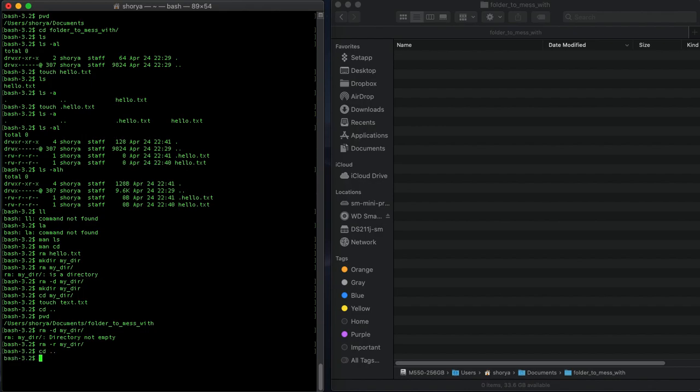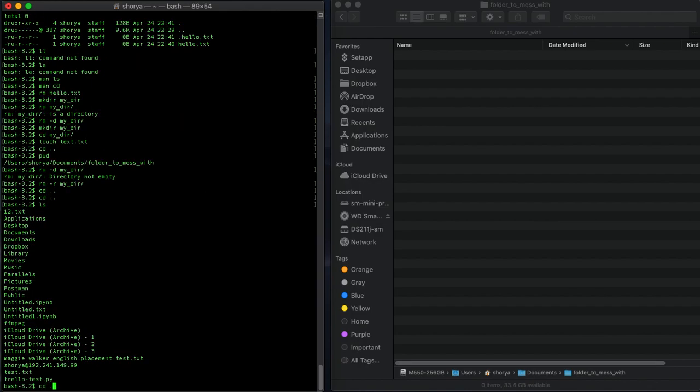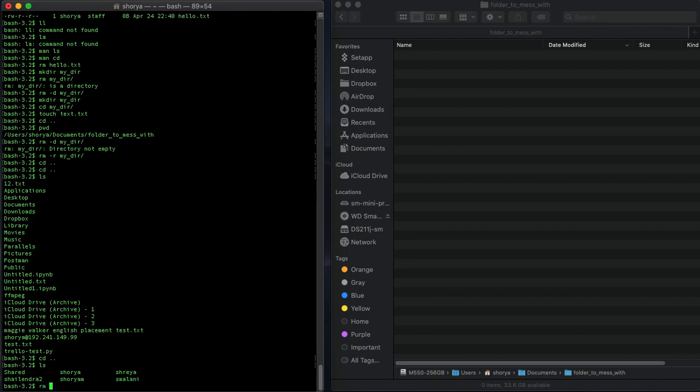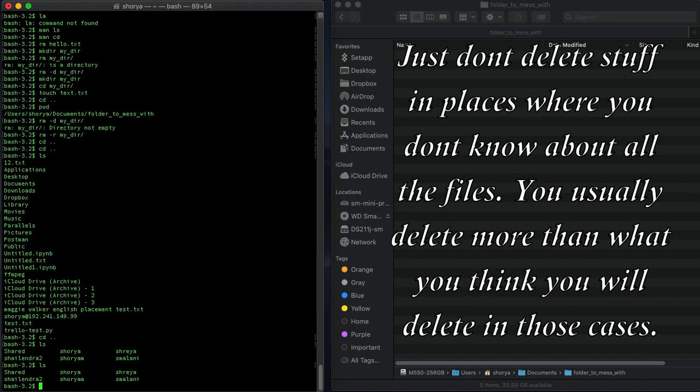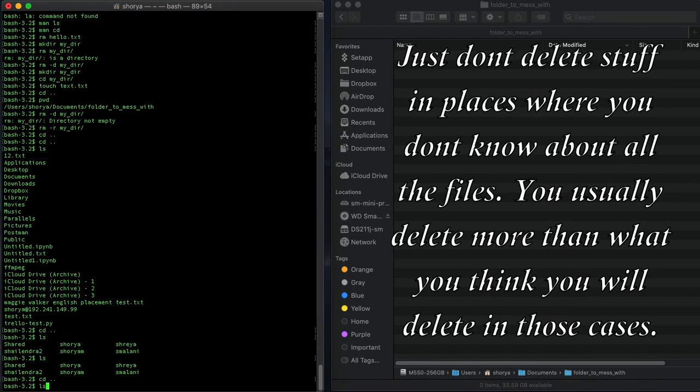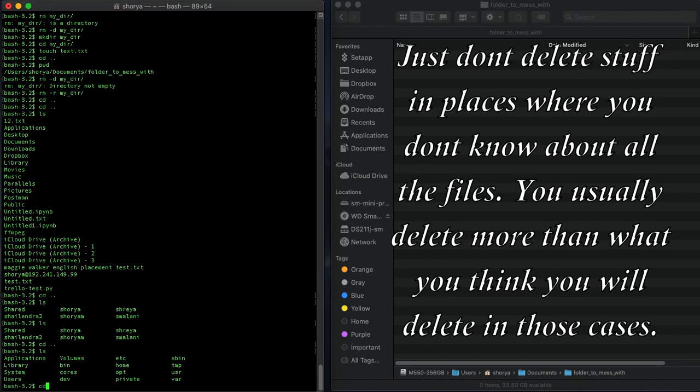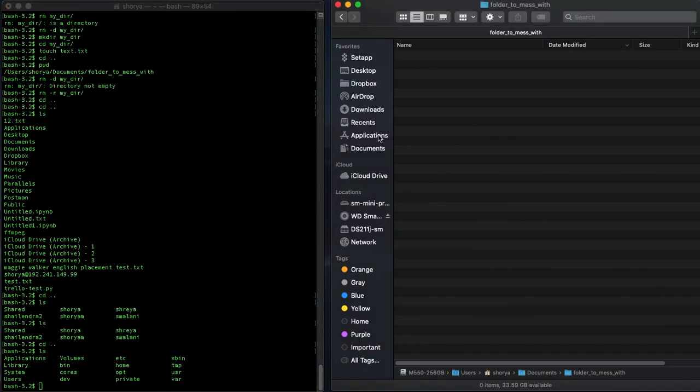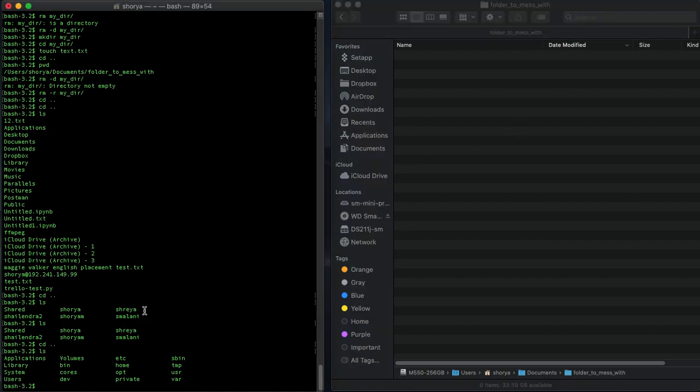So, can you go ahead up to the top of your computer and just go at it? No, your computer will not let you. But it'll let you delete your account. So if I did rm -r Shoria, yeah, it'll let me delete my account because I have complete rights to it. But it won't let me delete anyone else's account, so don't try to delete someone else's stuff. And yes, you can see everyone's. Here you can see everything about your computer. There is everything on here. Stuff that's very difficult to get to with this. And that's because they want to make it nice.